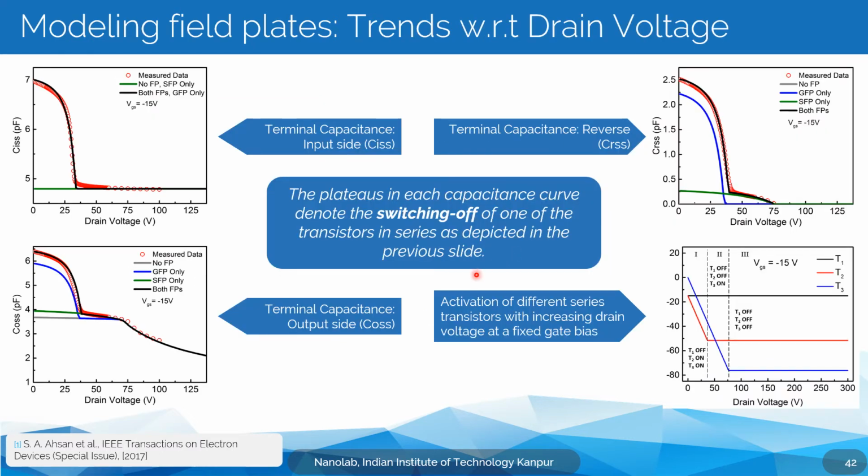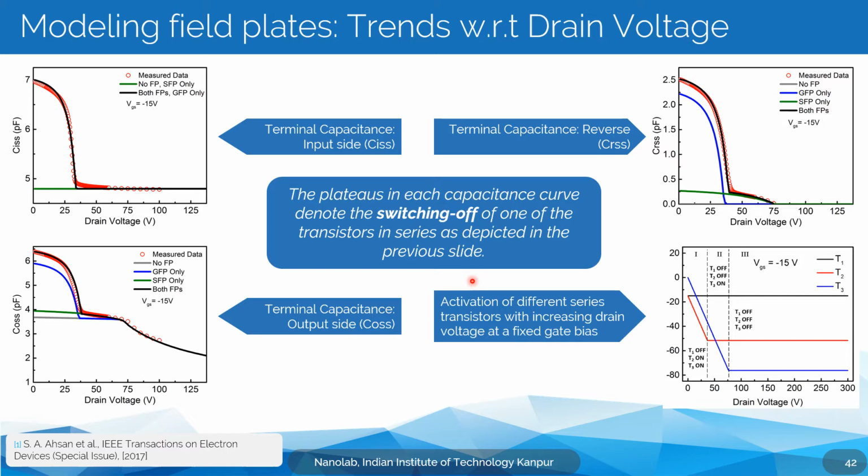Now, as I mentioned earlier, field plates tend to add capacitances which can change device behavior. And these capacitances are very important to model because eventually these power devices will be used in switching circuits, and switching circuits react strongly to capacitive and inductive elements. So it's very important to model these capacitances accurately and to get their correct bias dependence.